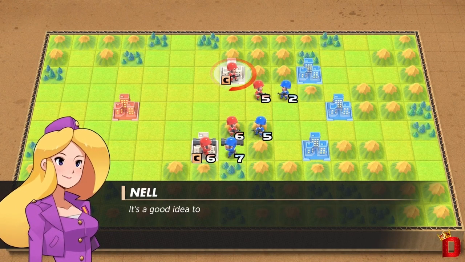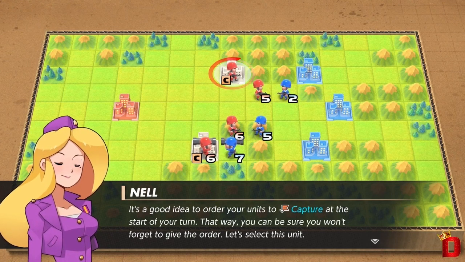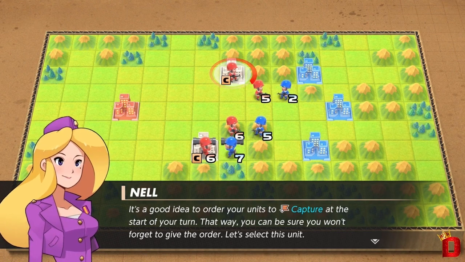Also remember, knowledge is power. It's a good idea to order your units to capture at the start of your turn. That way you can be sure you won't forget to give that order.